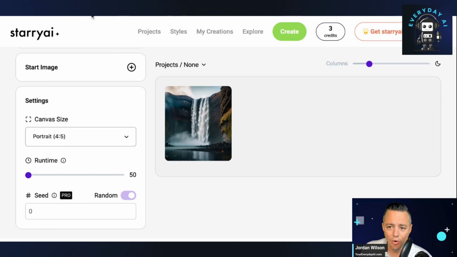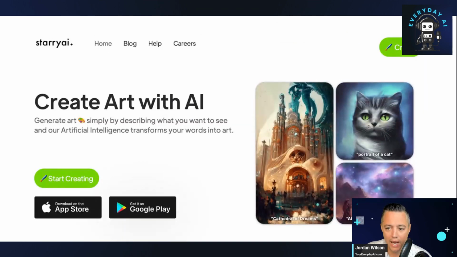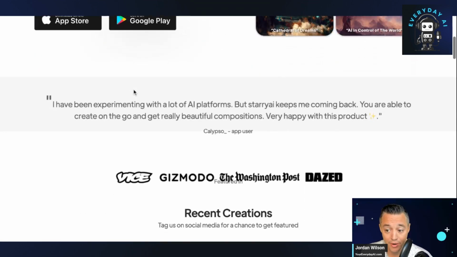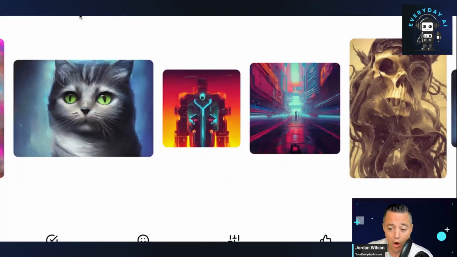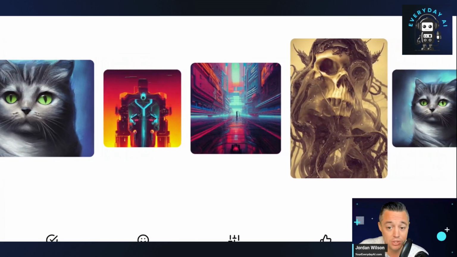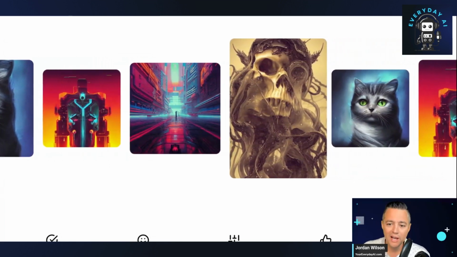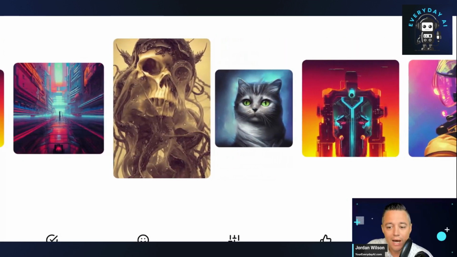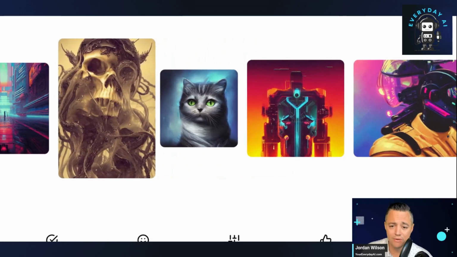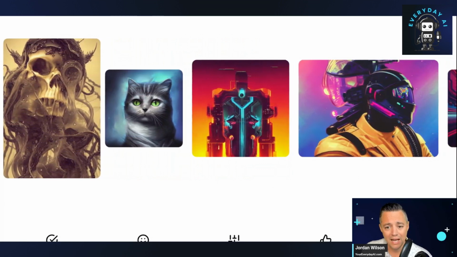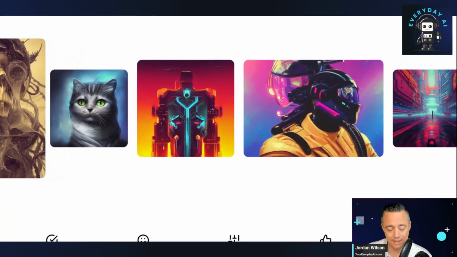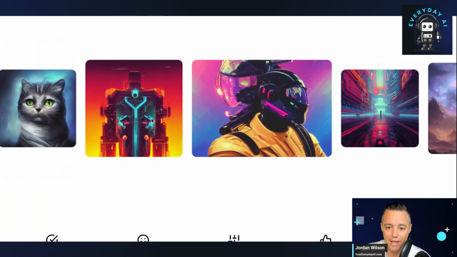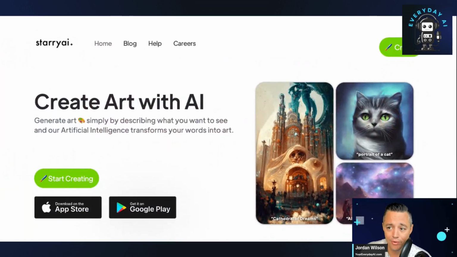So what do I think of StarryAI? Well, it's a newer tool, but I think it's pretty good. It's easy to learn. I like that you don't have to really know prompting necessarily, even though prompting in Midjourney is very simple, very easy and straightforward. I like that this is more of a click to use interface. So if you're looking for a first tool to use in AI image generation, or if you don't right now want to pay monthly, I do think there's a little bit of a free plan. The free plan isn't a ton, but you can at least go in, check out StarryAI, see if it's for you.